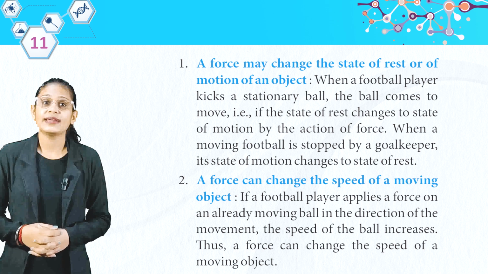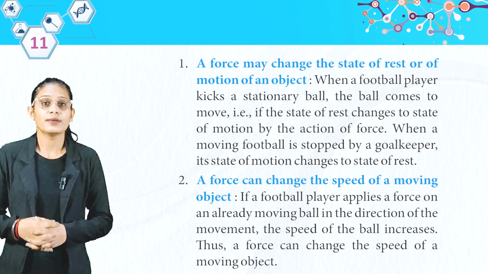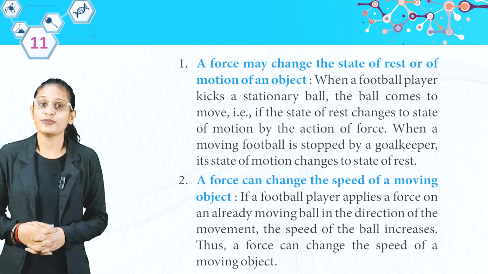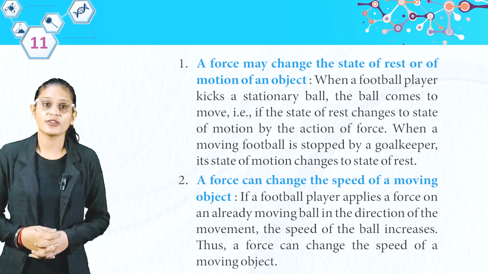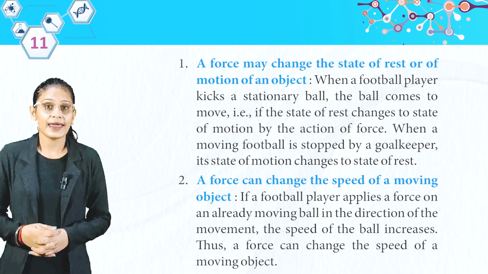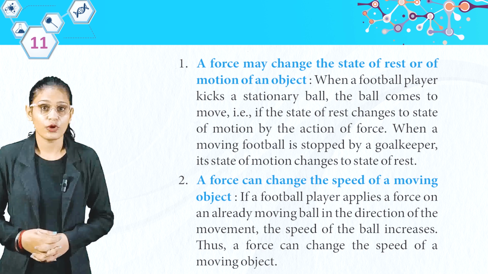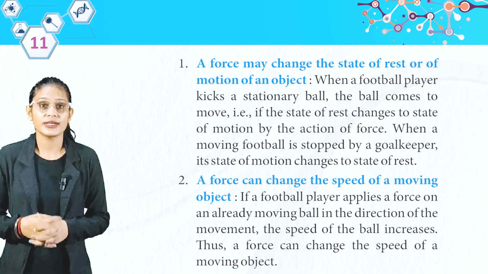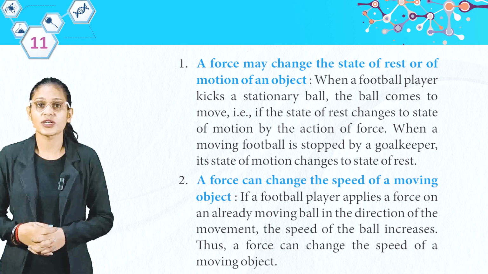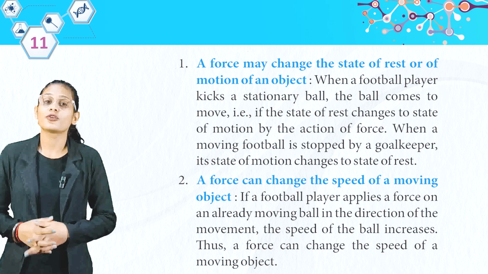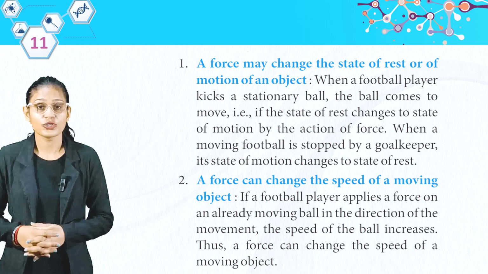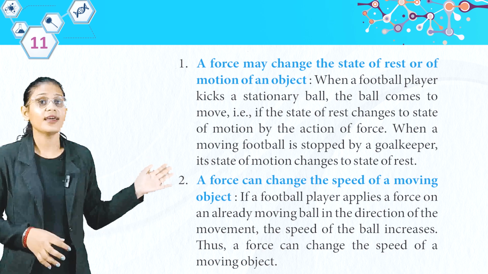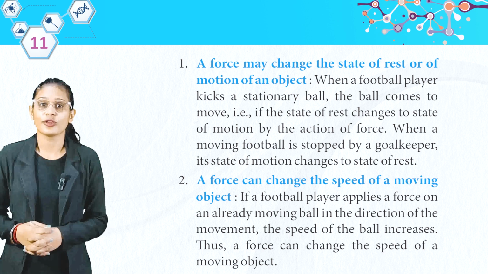When a football player kicks a stationary ball, the ball starts to move. That means the state of rest changes to the state of motion by the action of force. When a moving football is stopped by a goalkeeper, its state of motion changes to the state of rest. So students, by applying force we can change the state of motion. Here, a force can change the speed of a moving object.